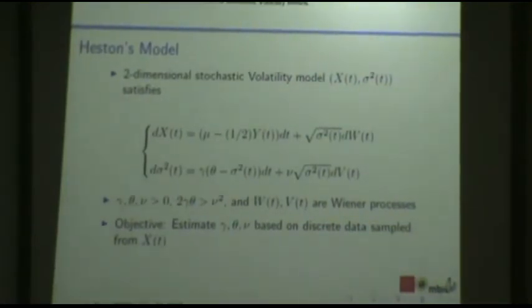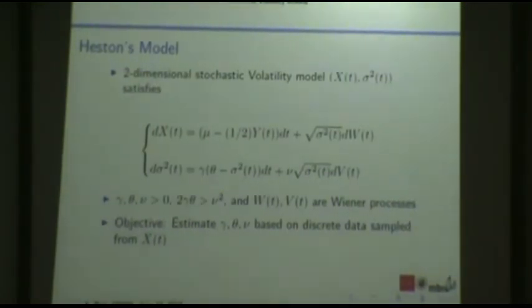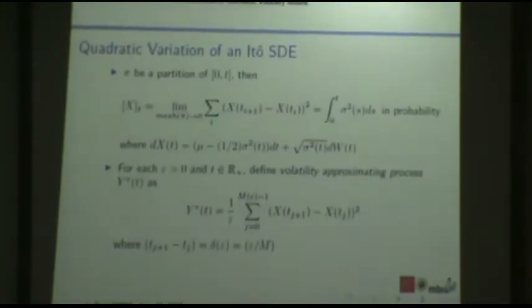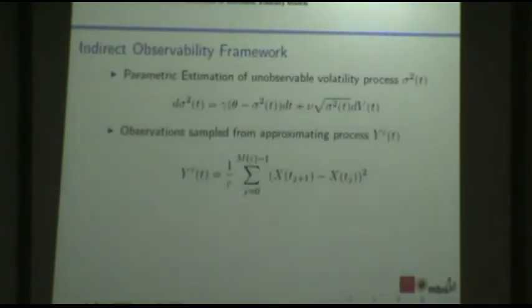So the idea that we are trying to explore is, one, can we extend our general framework to include non-Gaussian processes? And second, the idea that we're trying to explore numerically is whether we see this whole issue of indirect observability, or the sampling or subsampling issue, which is that if I sample very frequently from my process y epsilon, can I get estimators for the process sigma squared?